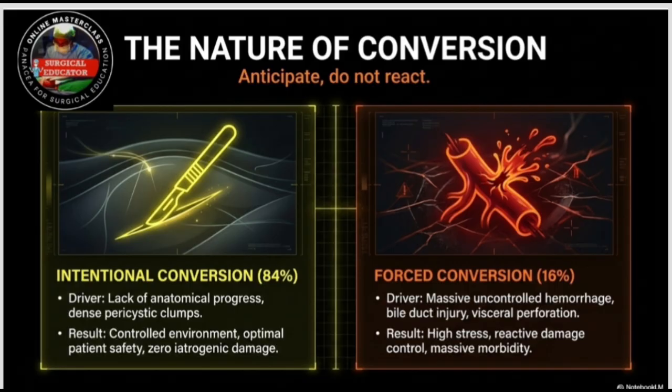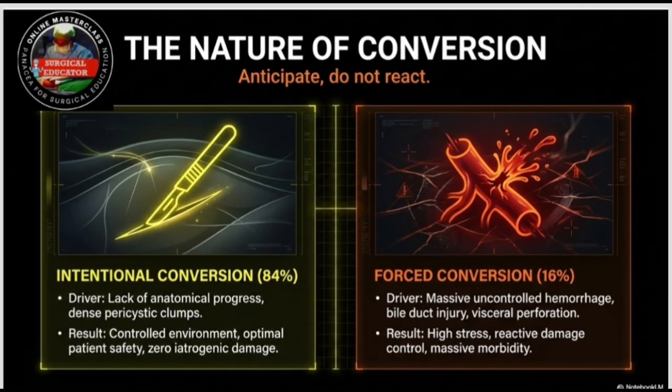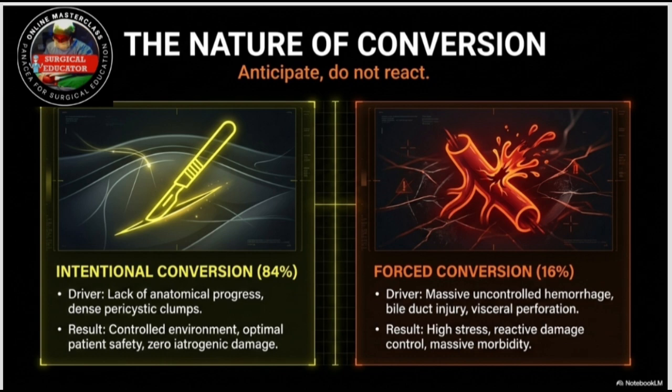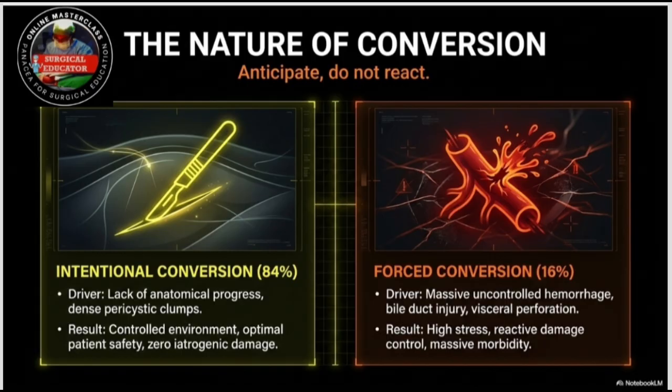Instantly, the pressurized abdomen fills with arterial blood. The camera lens is splashed red. They try to clean it, but the bleeding is so rapid, visibility drops to 0. Blood pressure is crashing, monitors blaring. They have to urgently slash a massive incision just to get hands on the bleeding vessel. Pure chaos, a complete rat race. Yes. A forced conversion means the surgeon became reactive to a disaster of their own making. Intentional means they maintained absolute authority.